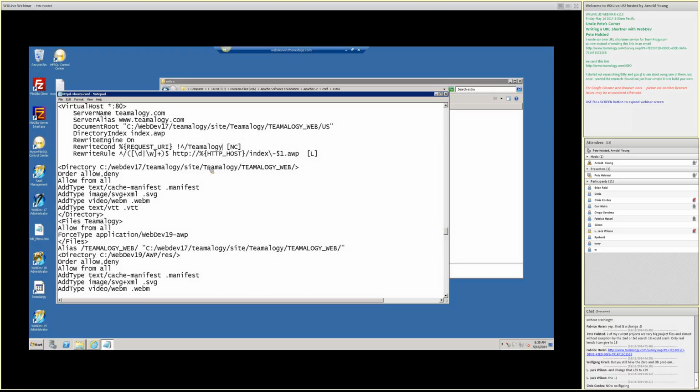If you go to www.teamology.com/teamology, you're launching into the WebDev Dynamics site. Your WebDev Dynamic always has whatever your project name is as that short code to launch it. So I know that anything that ends with that is going into my dynamic side of the site.